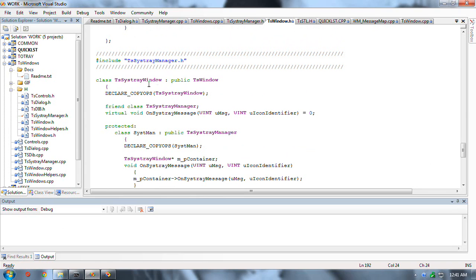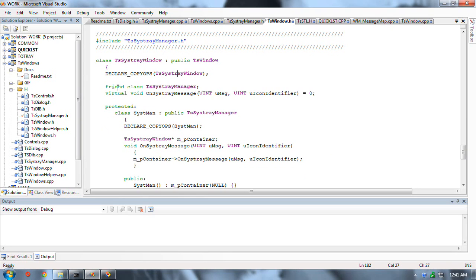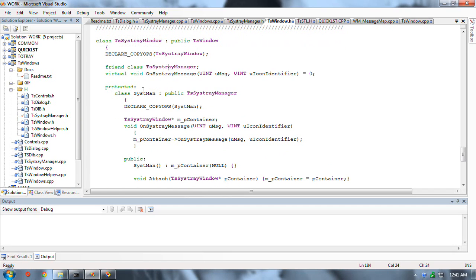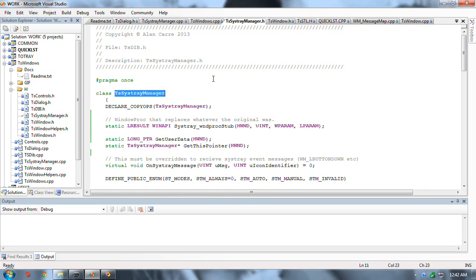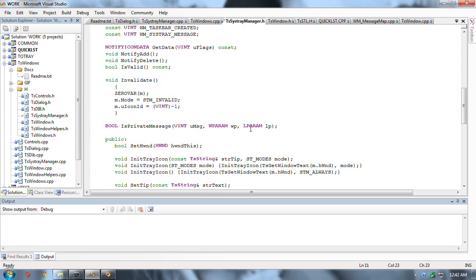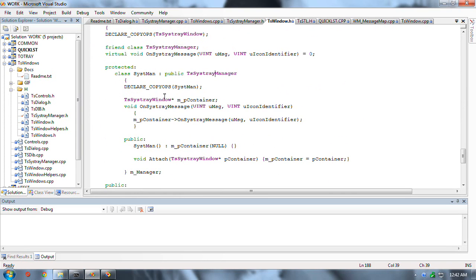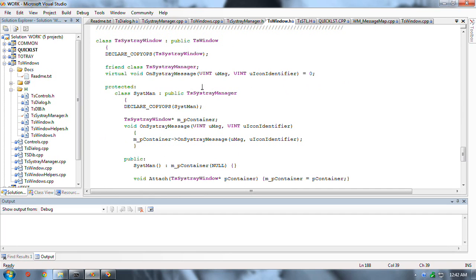Here's the class. Systray window derives from window. Cannot be copied. It is friendly with Systray manager. They got something going on. Here inside of Systray window, protected, is another class deriving from Systray manager, which we just saw is what we had before, with the window bits taken out.